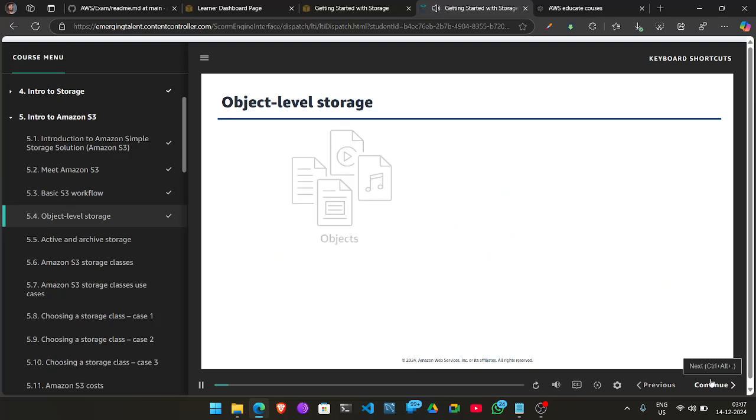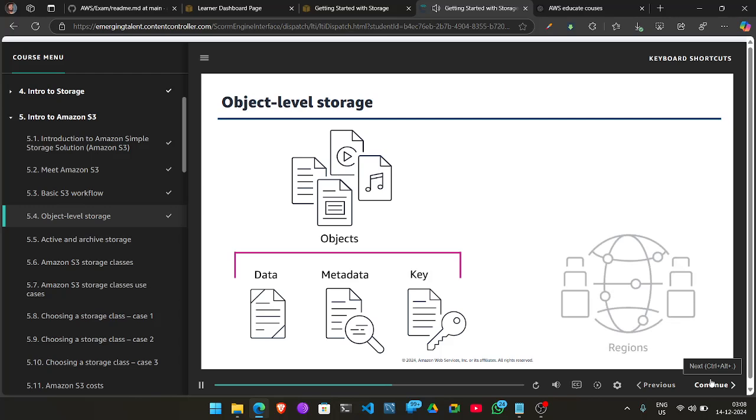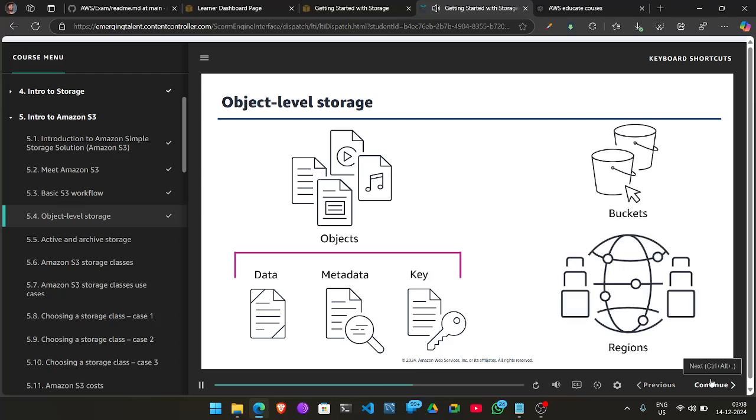The files or objects that you upload to Amazon S3 consist of data and metadata. The metadata consists of information about the data, such as content type, last modified date, and more. In addition to the data and metadata, an object's key serves as a unique identifier. S3 buckets are created inside a region. Objects are stored inside a bucket, which is similar to a directory or folder in your computer. When you store an object in a bucket, the combination of a bucket name, key, and version ID uniquely identifies the object so that you can interact with that object.